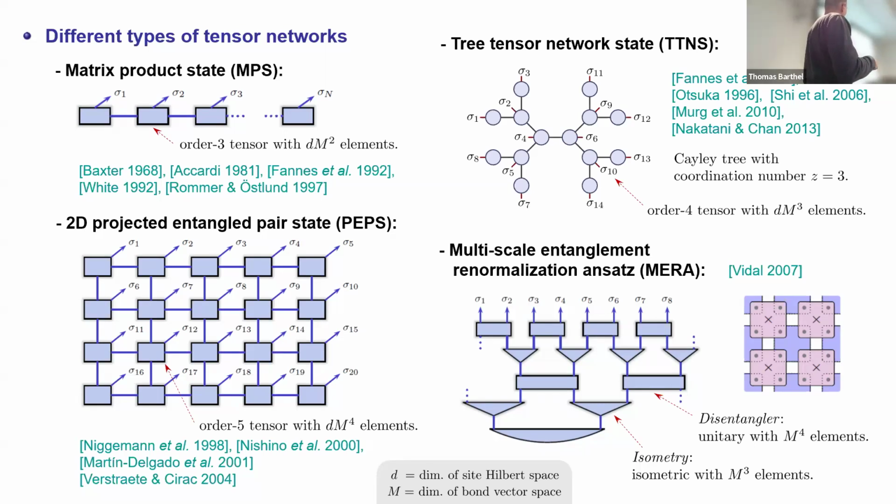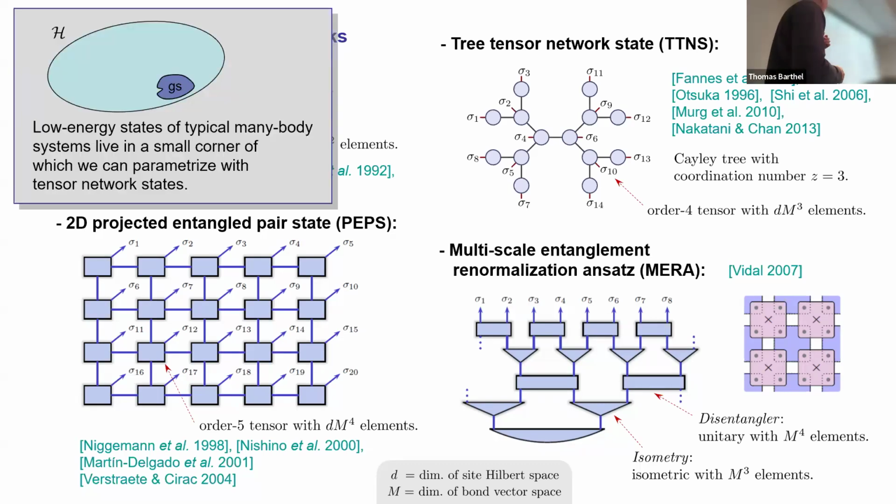And then you can generalize these tree-tensor networks, and you get to the MERA states, which is going even deeper into this idea of using a real space RG, which sort of, if you look in this direction, you do a real space RG. If you see in the opposite direction, you prepare a state by first creating the longest range entanglement and then short range entanglement. And this was proposed by Vidal in 2007.